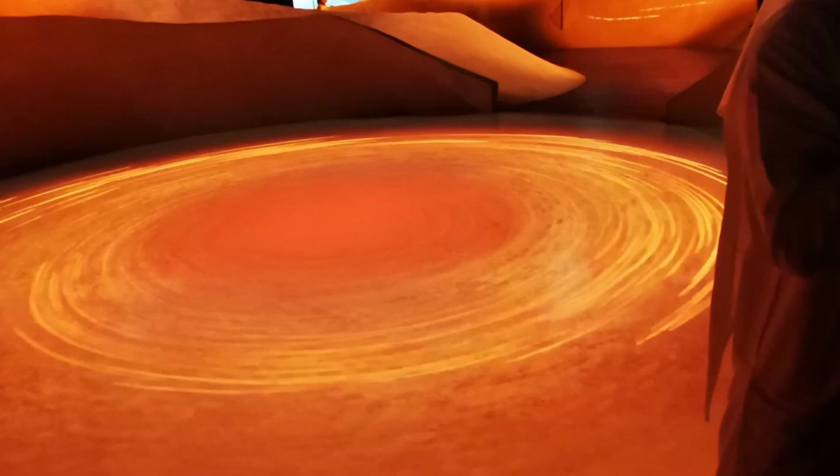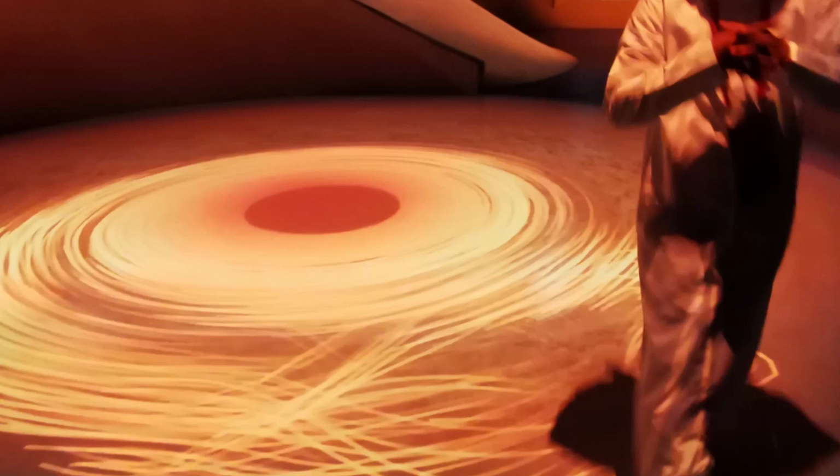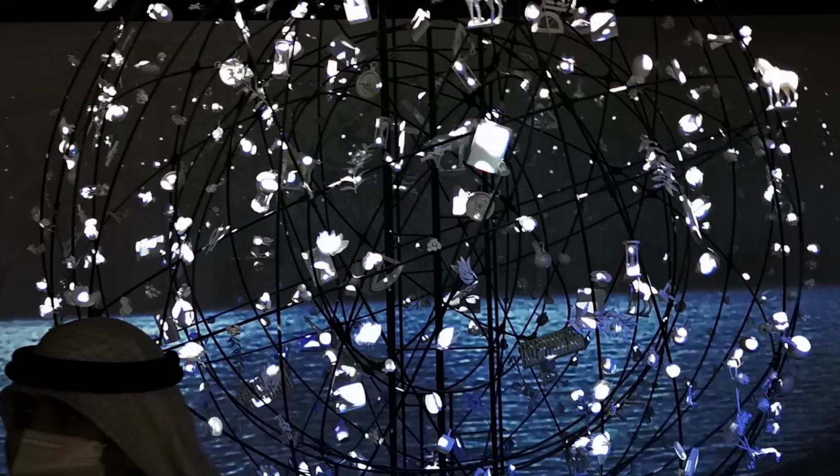There is also a very interesting circle where lines are added around it when people move around the circle. When more people go inside the circle, the background music increases. It signifies what Sheikh Zayed Al Nahyan reminds his people. There is strength in unity. The UAE will achieve more if the people unite and help each other achieve their goals. The pavilion emphasized unity despite the diversity of the people staying in it, and that together we can all grow.